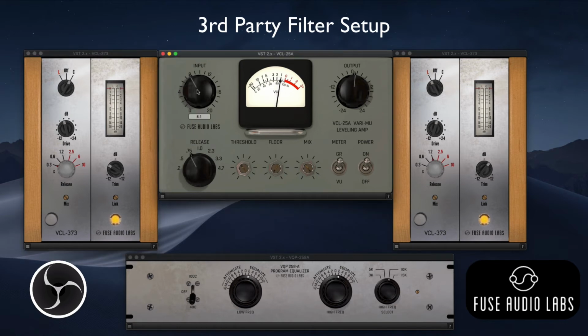I've got the input set here for 8.1, so that's plus 8.1 dB of gain. The release I've found works fine here at 0.75 of a second or even at 1 second. It's how long that little needle holds itself up there before it lets go, before the next peak comes in its direction. So I've found either one will be fine. The output in the top right hand corner I've set for 1.4 dB, so that's a positive output. Because we are affecting the signal and reducing the volume of it, we need to boost it up a little bit to get it out now that it's come out at a more consistent level.